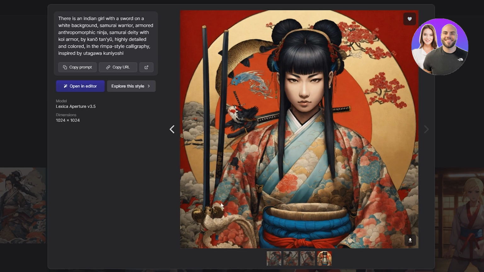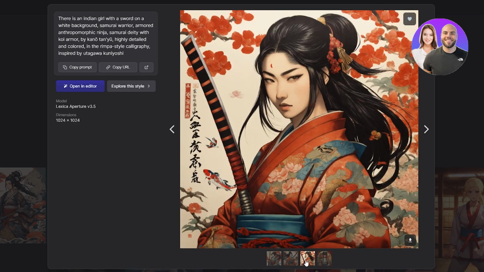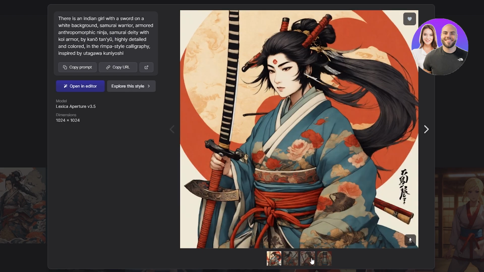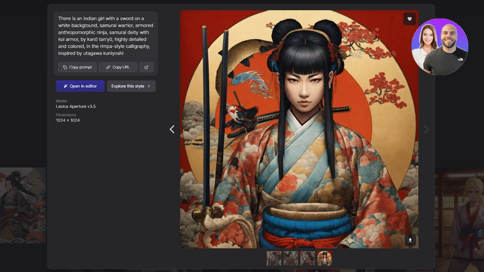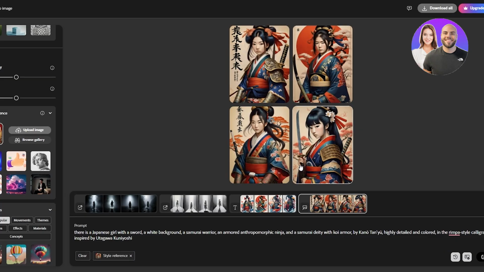Like we can see it gets blurry down here where her hands meet, and we don't even know what's happening in the background, but the overall photo, like the eyes, the lips, and the nose, and the hair, and her clothes, like the kimono that she's wearing, it's all perfect, right? Like this one as well. Like you can see right here, the sword is a little bit too long, but overall it looks really, really good. So I wanted to check it out over here with the reference photo.